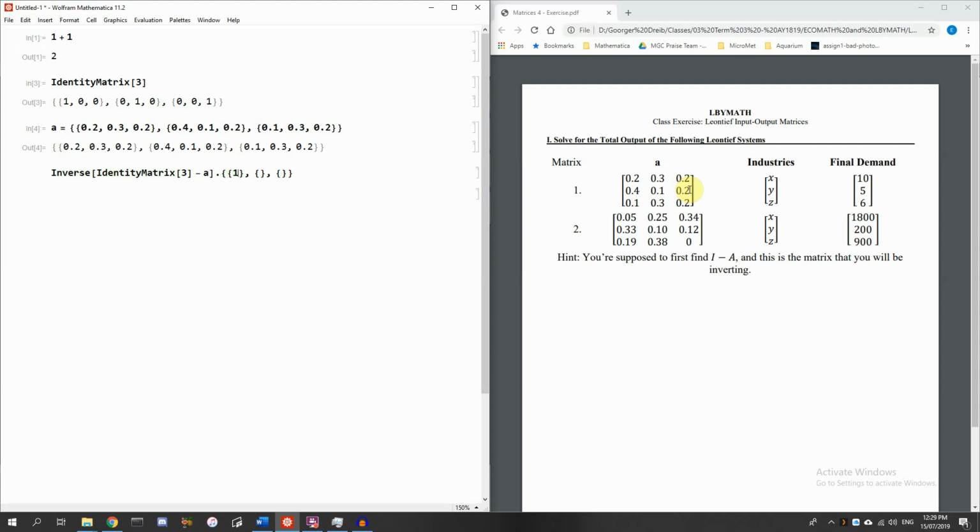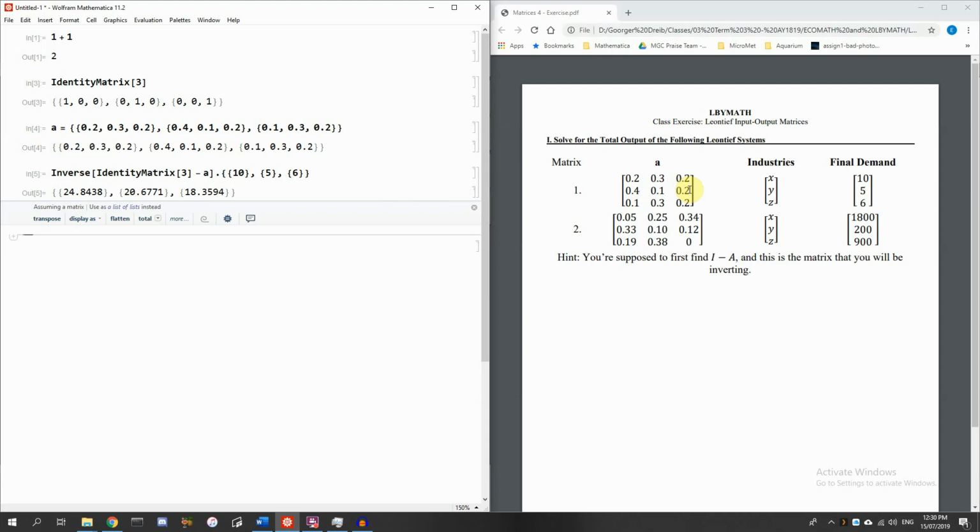So let that be 10, 5, and 6. Then we get this answer. Therefore, the total output of sector X must be 24.84. The total output of sector Y must be 20.67, and the total output of sector Z must be 18.36. So this is how you solve for input-output matrices manually in Mathematica.